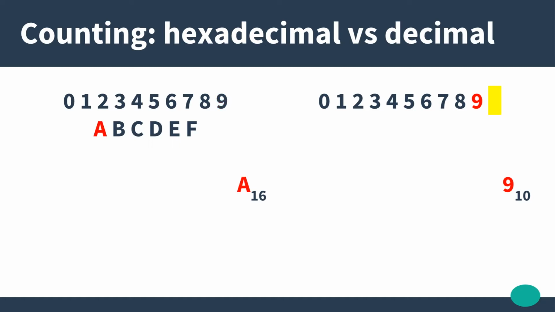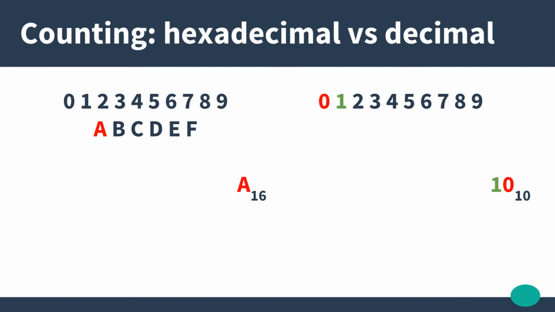To go any further in decimal, we need to make use of a property of positional number systems. When we have only one position, that position represents units. To go on from this, we add a second position, and this represents the base of the number system to the power of 1, in this case tens. So we reset the number of units to 0, and in front we add a 1 to represent 1 times 10. So 10 in decimal is A in hexadecimal.